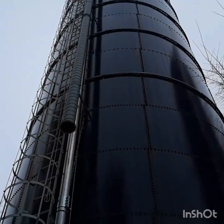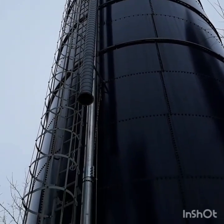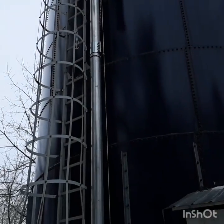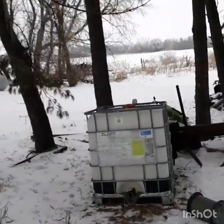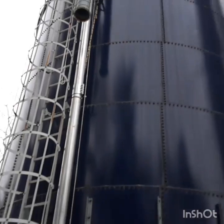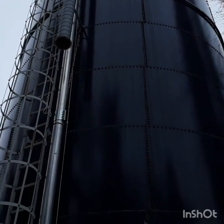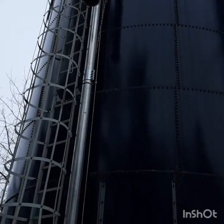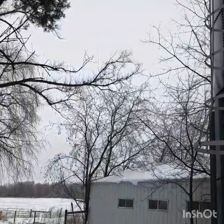I ain't gonna lie, I usually don't get creeped out about stuff, but for whatever reason I let this one get in my head, and I was a little creeped out up top. I'm froze right to the bone. That wind down here on the ground, it's just the tiniest breeze. Look at the pine tree, it's hardly moving. Up top there, it was just howling. You got an easy 10, 15 mile an hour wind. It don't sound like much, but at 18 or 19 degrees in this raw, yeah.